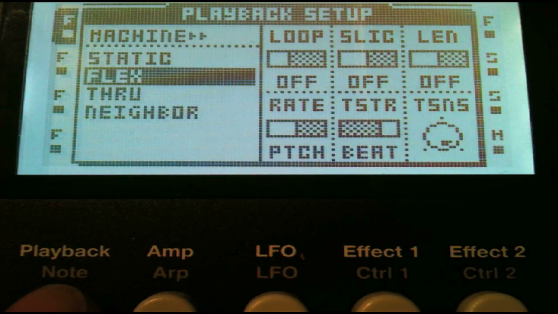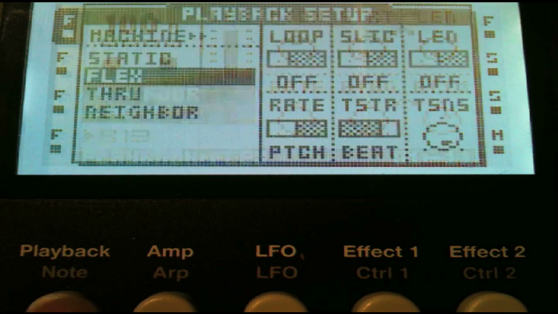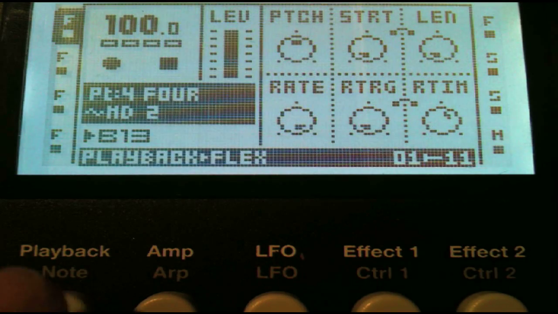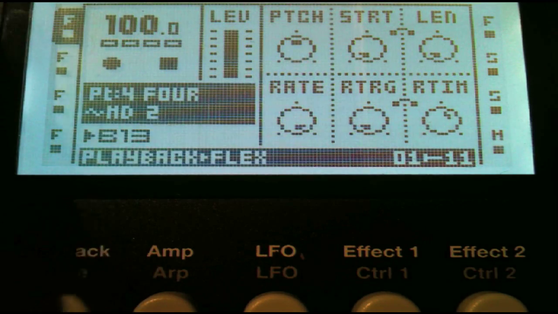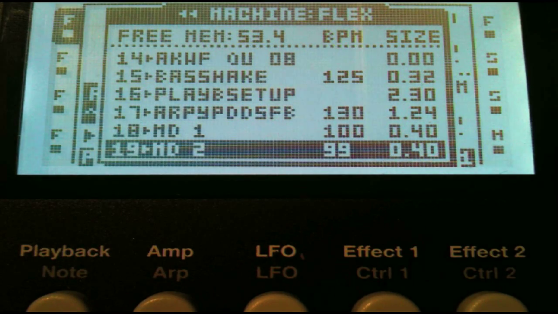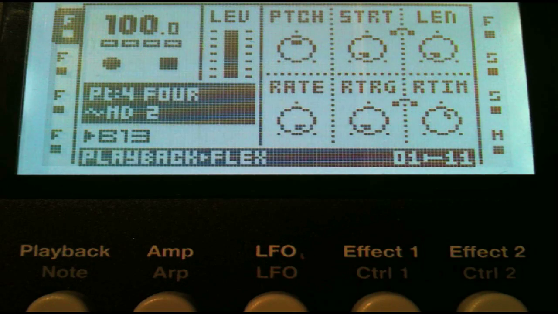Today we will focus on the playback page and its setup menu. In our first tutorial we used single cycle waves as raw material to demonstrate and study the amp parameters. This time we will use one-shots and loops, as some of the settings in the playback pages are difficult to illustrate clearly with single cycle waves. Let's assign a machine drum loop to a flex machine on track 1.